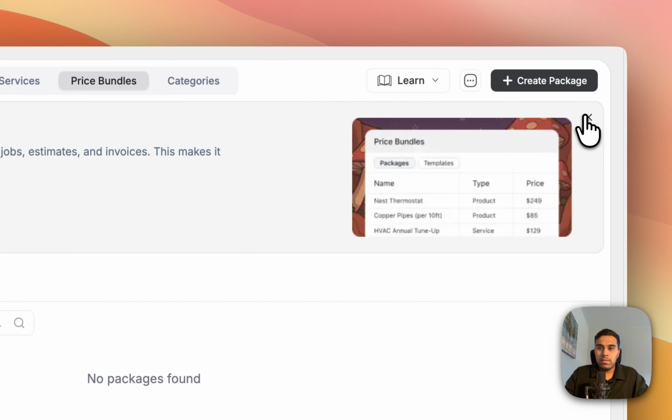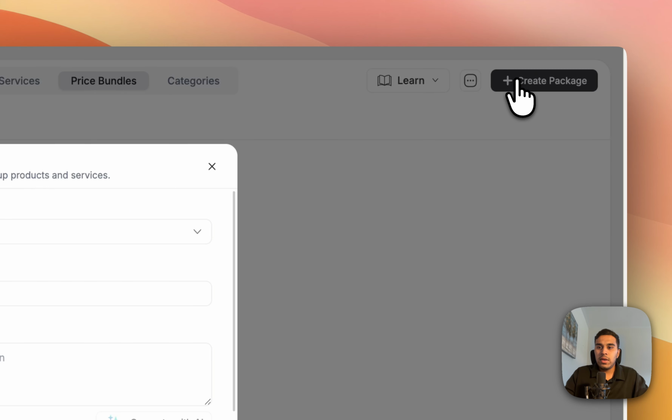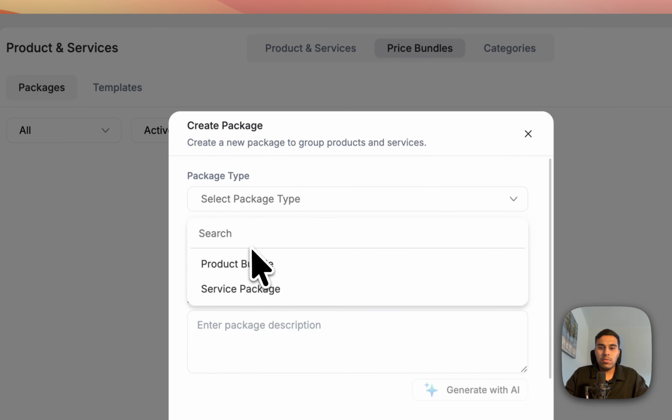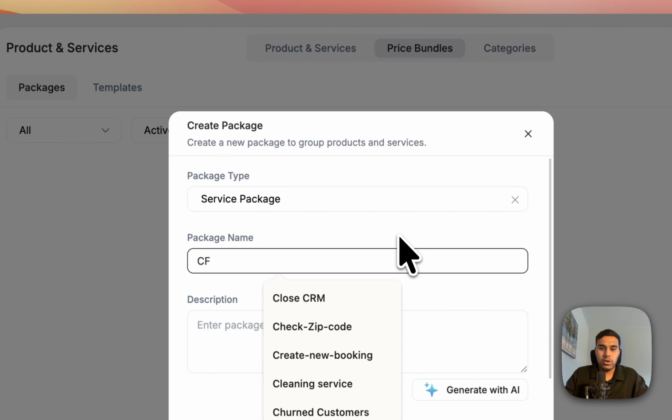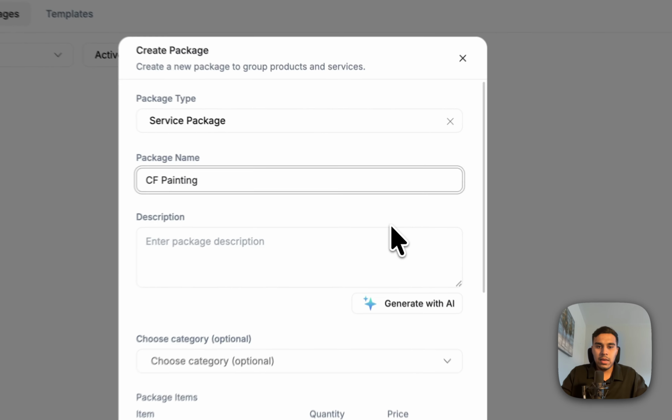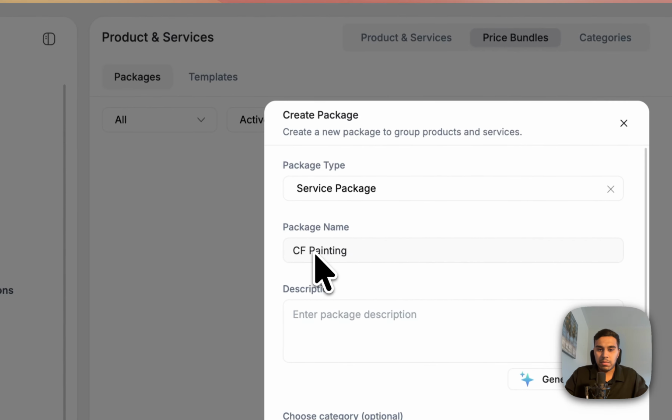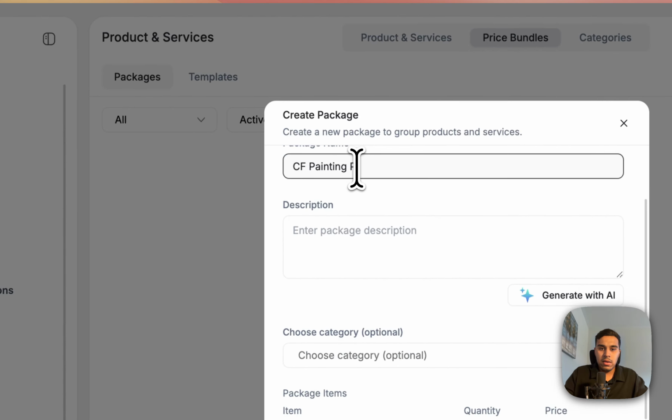Inside Price Bundles, you can also create a package. I'm going to create a service package, which is going to be, let's say, a random name, CF Painting Package. CF is like a company name.